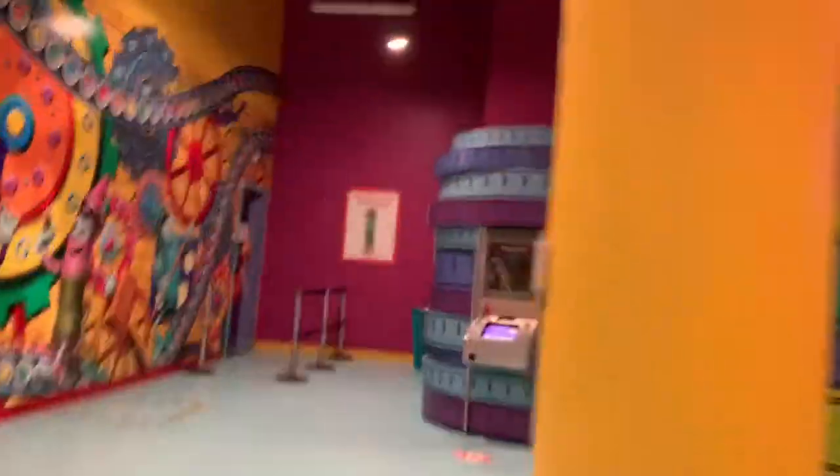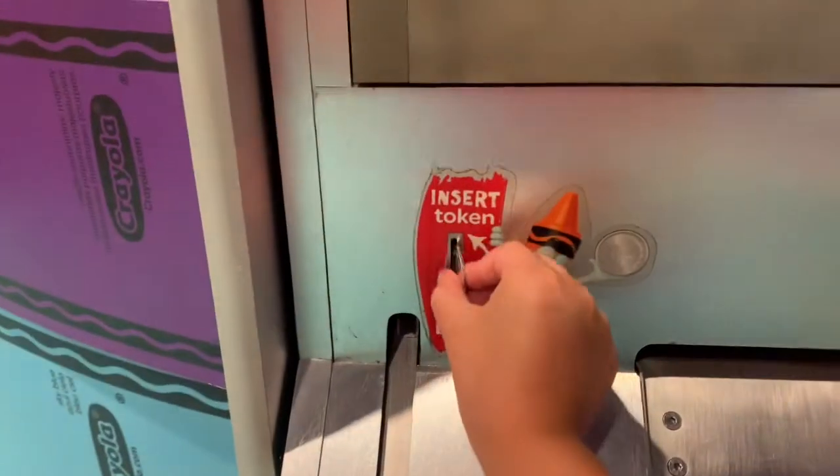Going to go put our tokens in. I think we're gonna name our crayons. So we're gonna go to our crayon factory. So this is it. You insert a token here. Sorry if I'm covering it. Insert a token here.